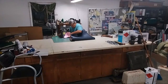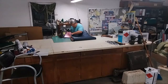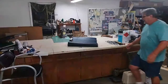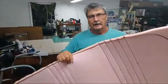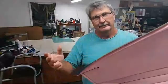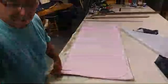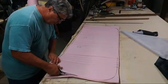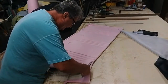This is where the seat hinge goes through here. Show you what I just done, that way you know. All I did was just sew around it. Just sew around the edge. These right here go around the hinges. I just sewed around that right there. It's just my way. You don't have to do it that way. So now I just cut that out. Sometimes I cut it out first and then sew around it. You can do it either way.